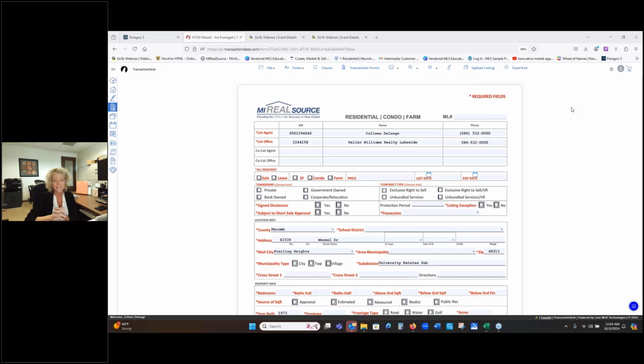And what that can mean is when it's going out to IDX sites, when they're getting it in the Collab Center or Realcom portal, they're all getting it with no photos. And that's terrible. You don't want that. That's going to make your seller very unhappy, which is why they called me not happy. So don't do that. You want to always add your photos first before you save your listing, because otherwise you may have that long period where your listing does not have photos. And with things selling so quickly, having the photos is crucial.